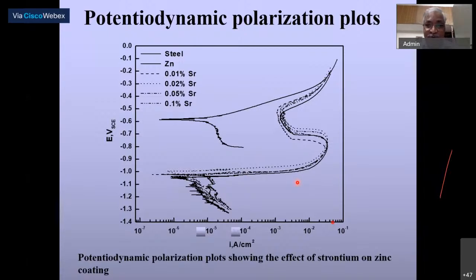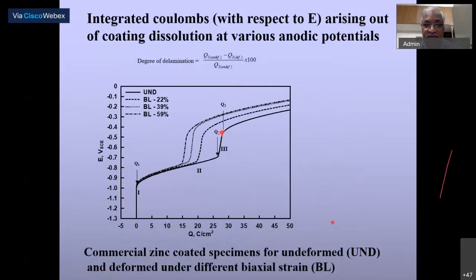It's nice to see that also. If you take this current and integrate up to this particular point, convert that into coulombs and calculate the corresponding amount of zinc, you'll get exactly the coating thickness. You can do this manually or allow your software to do it. You can choose the potential range and integrate up to this point and find out the coulombs. Using Faraday's law, you will exactly get the mass of coating equivalent to this Q value. If you stop there and take it to the microscope, you will find there is no coating. The coating has dissolved.